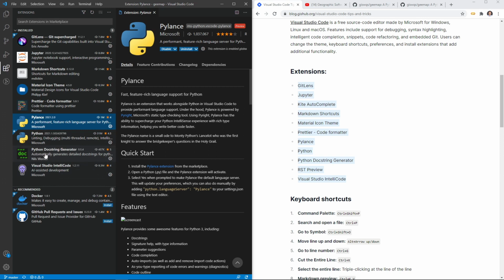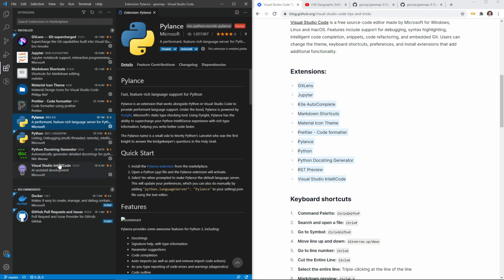This one I use a lot because when you develop a package, it's always nice to have documentation or an API reference for all the functions and classes you develop. This one will save you a lot of time because it can quickly create the template or the docstring for you, so that you can later use that to automatically extract the help documentation from the functions and then build a website.